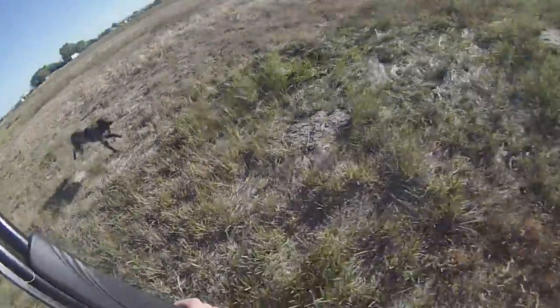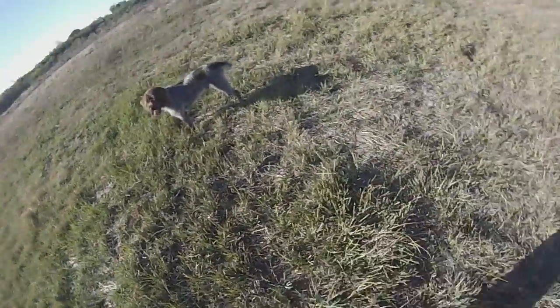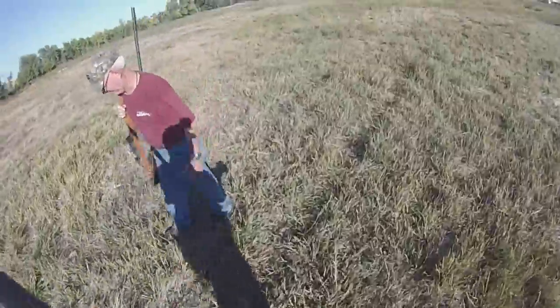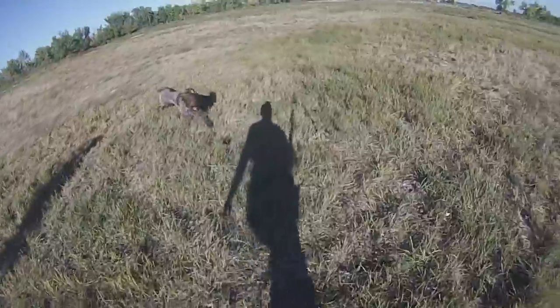Okay, come on. Come on. It's gone. Attaboy, no bird. Good boy. Okay, let's go get another one. Now this is the last one. See Kate, come on. And this next one's a pheasant.